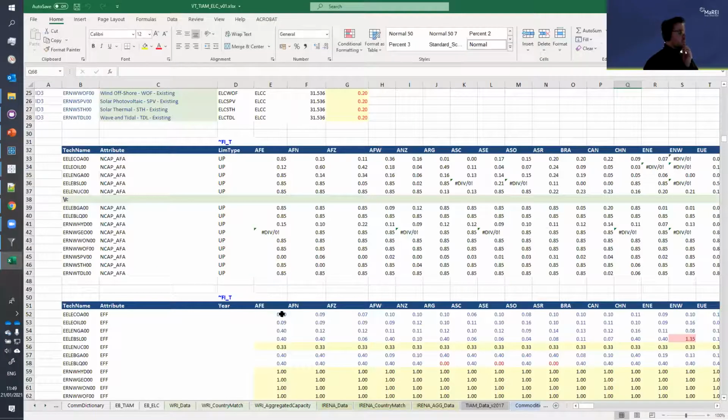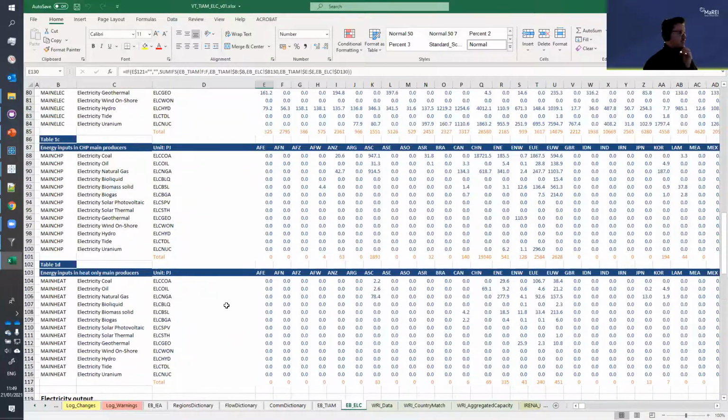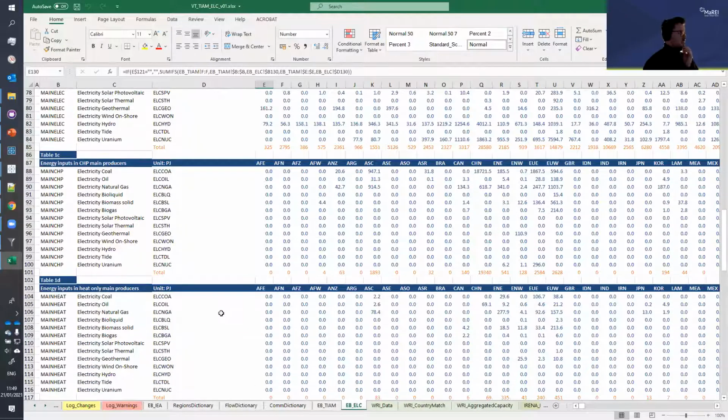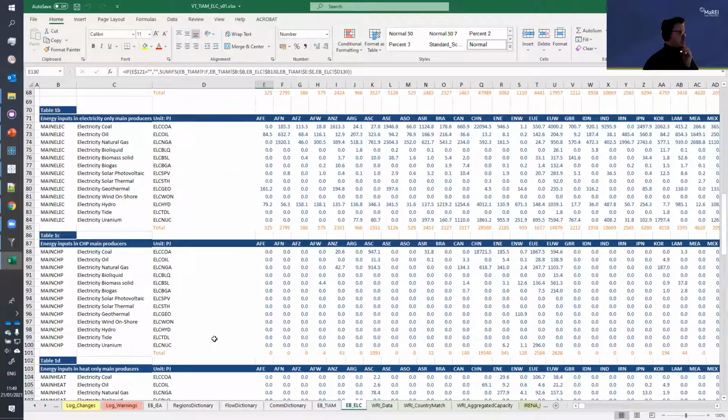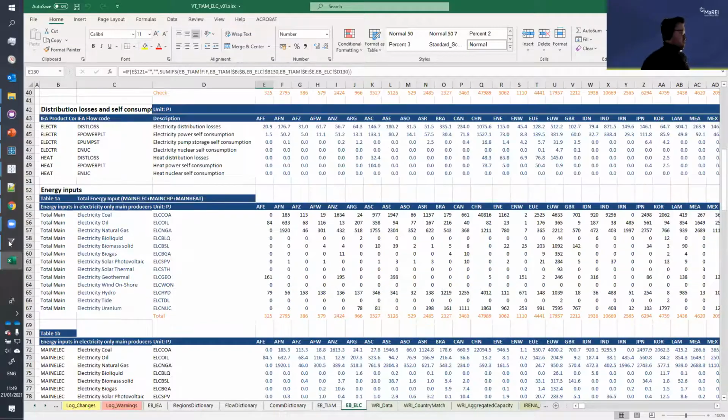Hopefully it doesn't crash. Okay, so the way these templates have been constructed is it's different to the old ETSAP TM templates. All regions are in one template, and we have different BY templates for each sector.